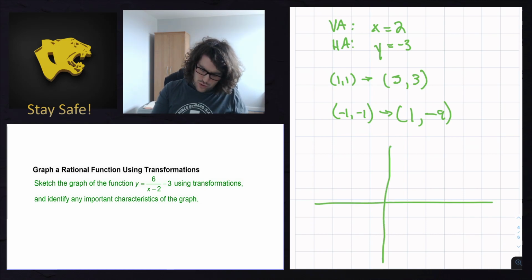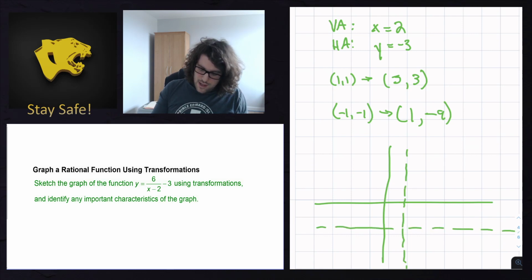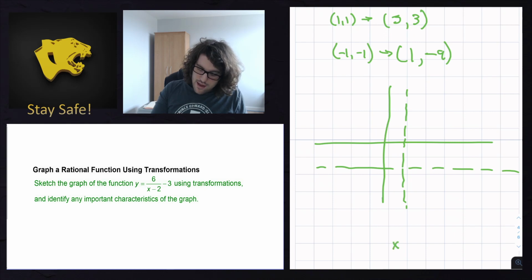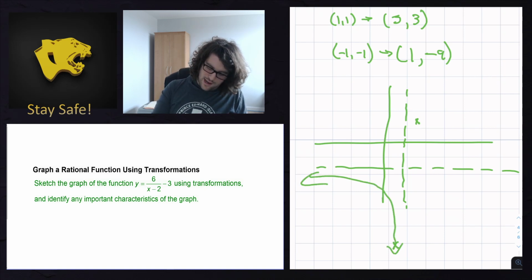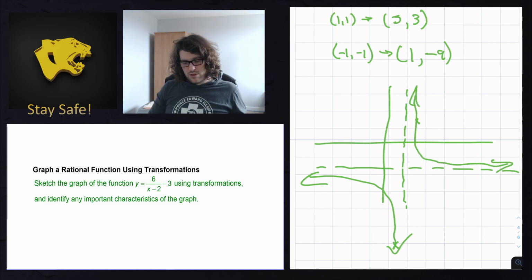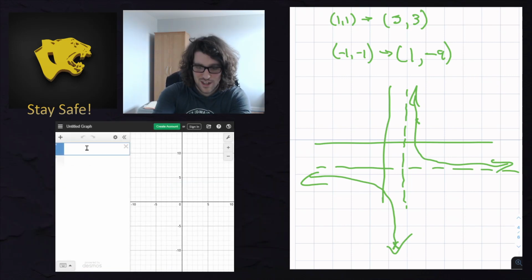So I'm just going to do a really lazy sketch. If this was x equal to 2, and this was y equal to -3, then at the 1 point, I'm down at -9, which is somewhere way down here. And at the 3 point, I'm going to be up at +3, which is somewhere around there. Other than that, it has the same shape because we've just moved and potentially stretched it around, so it looks something like that. Of course, I could put it up against a little graph, but that was probably one of the poorer sketches that I've done.